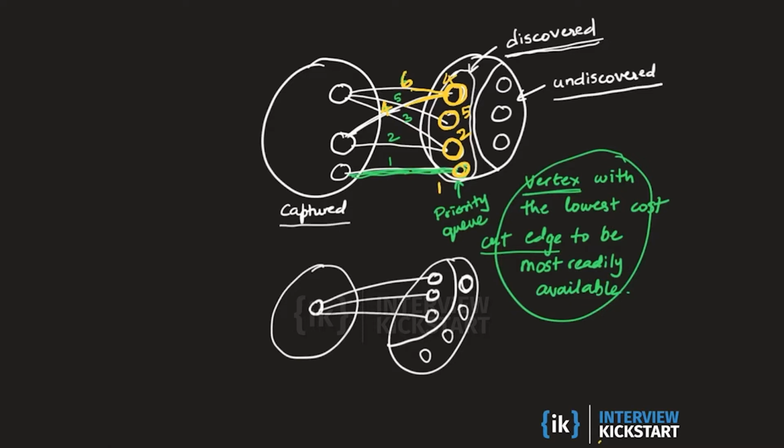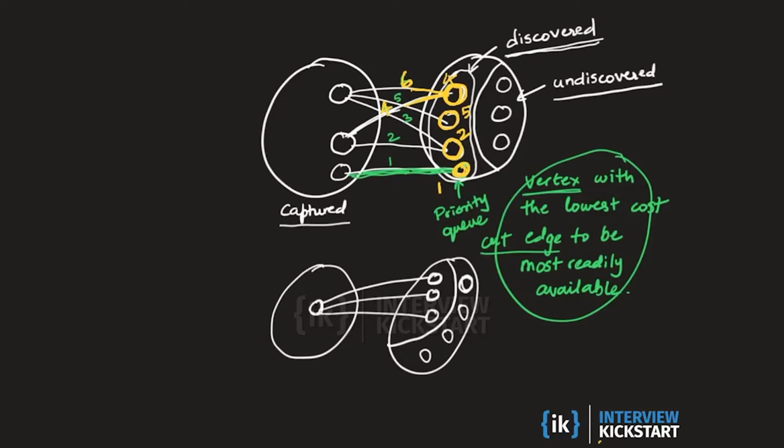So assuming that lower values for the priority signify higher importance, we want the vertex with the lowest priority to be available at the head of the priority queue, so that when we ask for the lowest cost edge to be included in the spanning tree, effectively we are going to drag the vertex with the lowest priority across from the right hand side to the left hand side.